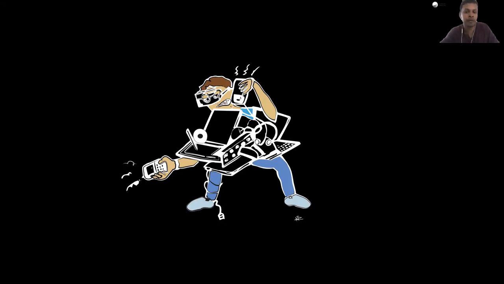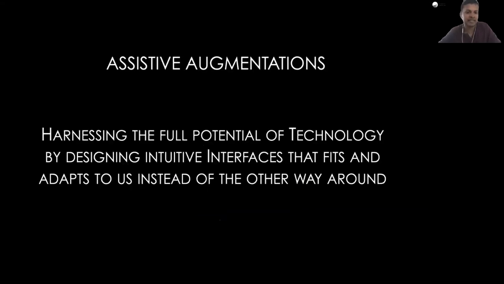And the way to do that would be to think of the assistive augmentation way, where the focus is on adapting the technology with minimal adaptation to what we usually behave. Yeah, so the message here is think of this when you do your own work. How can we harness the full power and design intuitive ways of accessing the technology so that we feel empowered? And it could be substituting a skill, or it could be augmenting and providing a new skill.